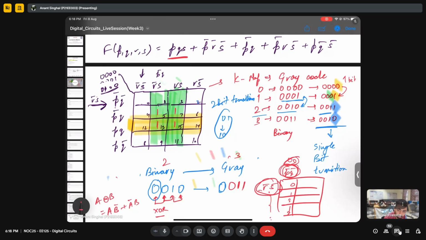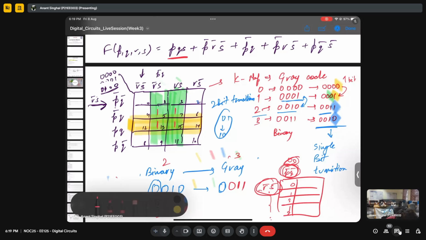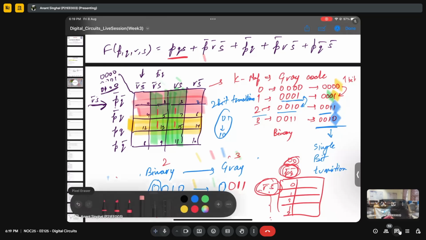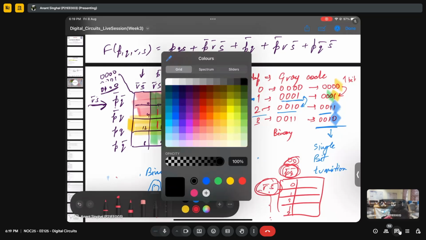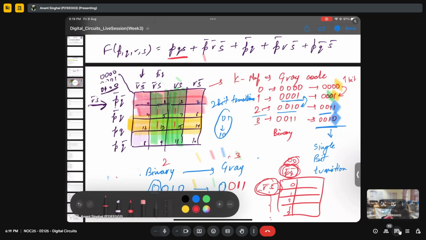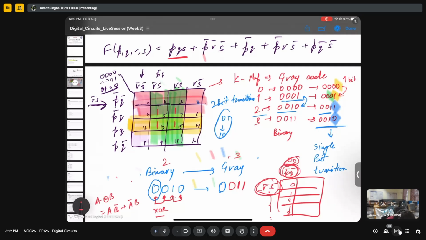Is it clear to everyone? This is a basic thing that you should know to solve any problem. If you have any doubts, quickly ask me. Otherwise, we can move ahead. Okay, fine. So the second term is P bar. P bar is basically these two lines. Then there is R bar as well, which is the first column basically. So let me write that. This is P bar R bar, the first column. So basically the intersection points are 1 and 1.